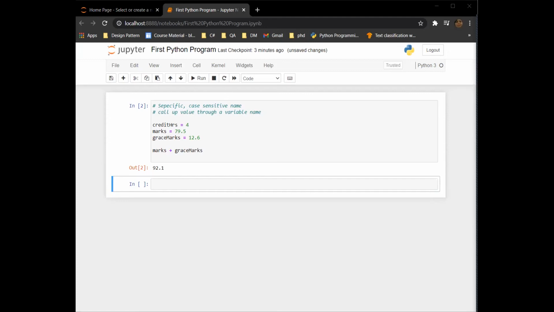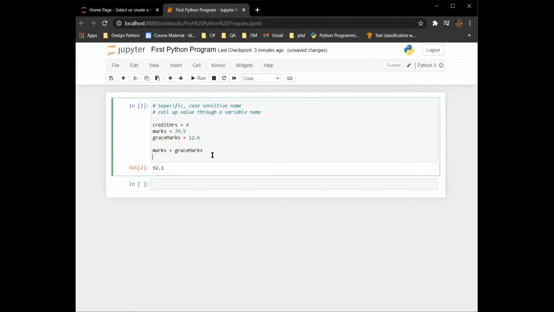These formulas are very easily usable in this. There is another way if we want to see the output, or we can say how we use the print function. Using the print function, it will again show the output.